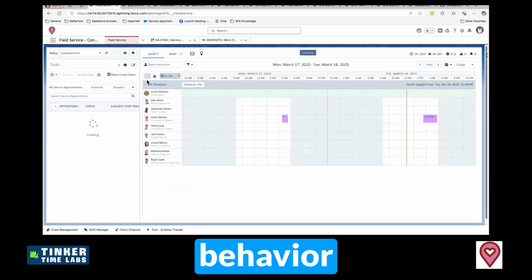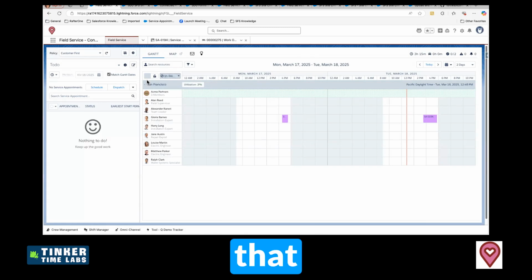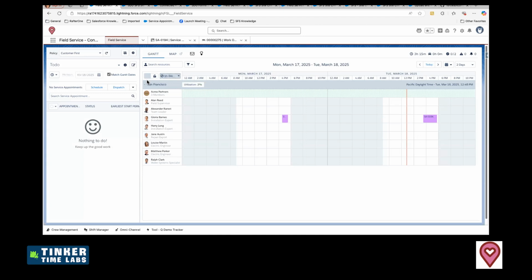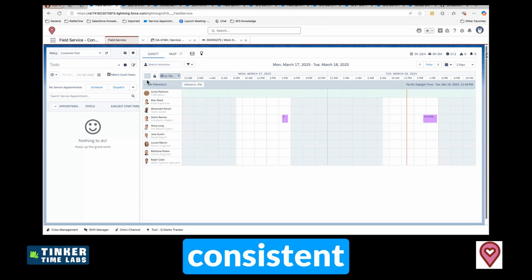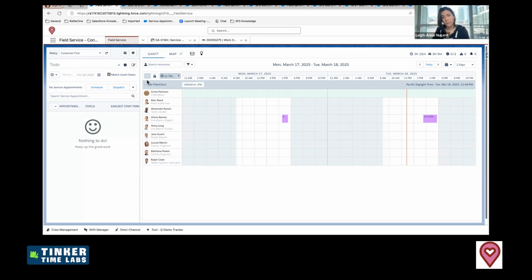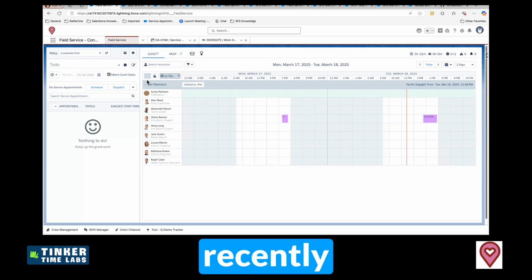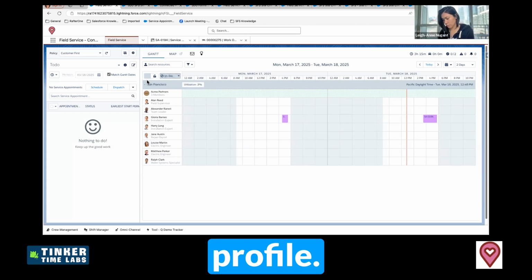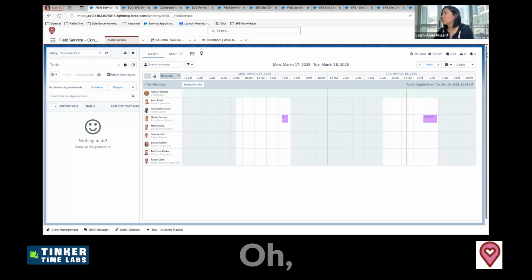On the recent behavior of mobile, has anybody else noticed that possibly when there are failed uploads, the experience of the red number on the shoulder of the profile icon may not be as consistent as you'd imagine? In the past, that was your indication there was trouble, like failed uploads. But I've definitely had a couple of times recently where things truly didn't write to the platform, or they wrote delayed, but there was no little badge or number over the profile.